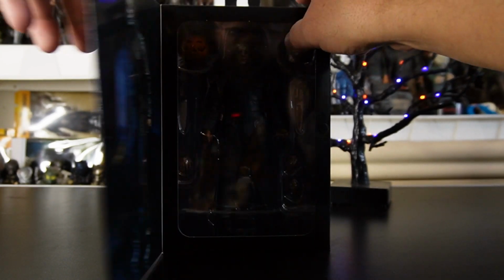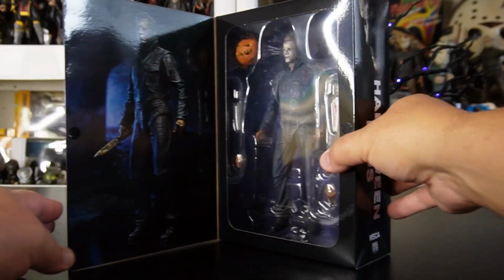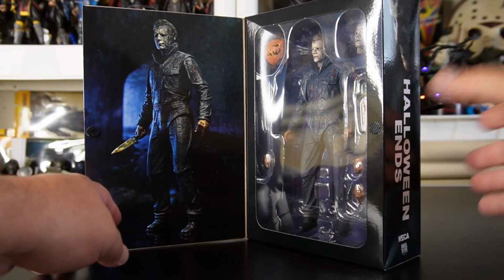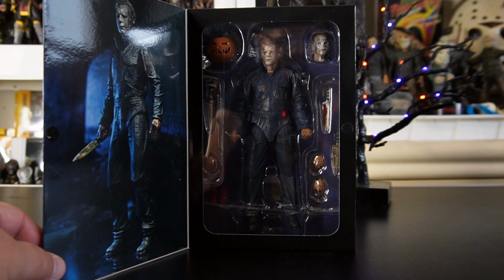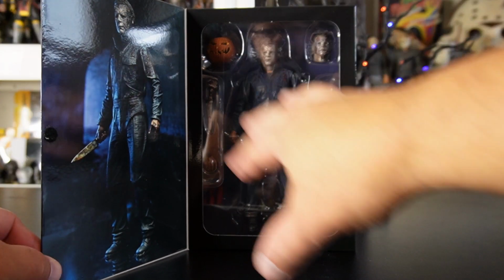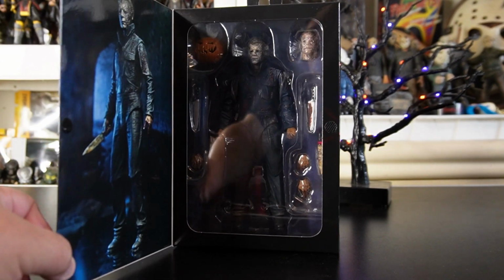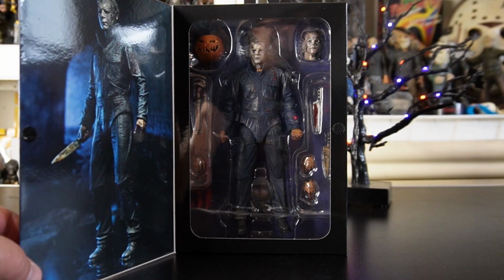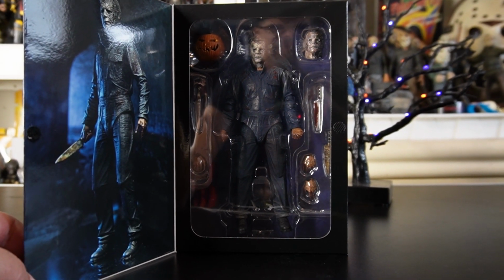We're going to check this out. We're going to open him up, and you can see right there how Michael looks. That just looks amazing. Look at that. It's just imposing. Just everything about it is beautiful. And then you can see Michael on the inside right there with all his accessories. Michael is finally kicking back behind his window of pain, locked in his plastic prison, and he has finally made it home to MOE'S Toy Room, folks.